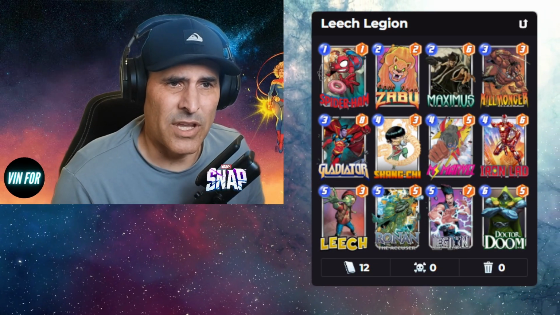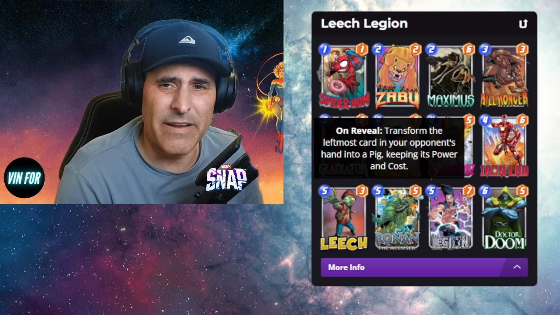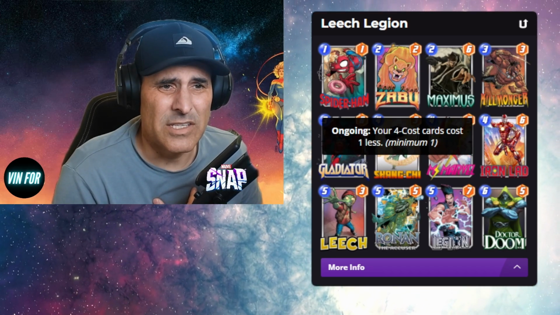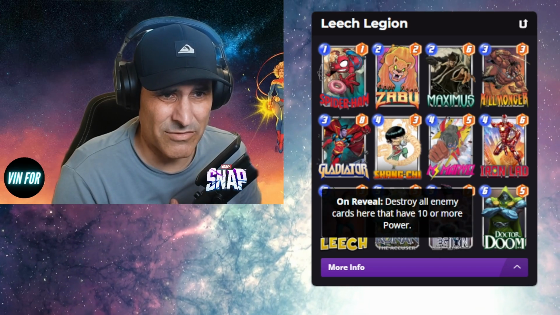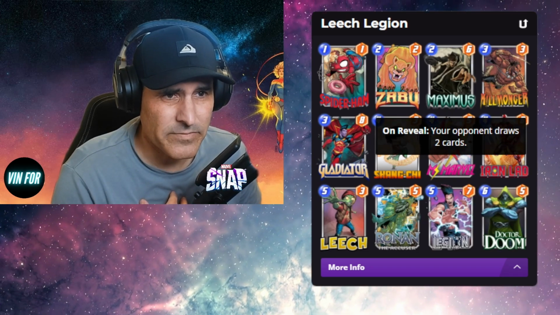So guys, our first card in Leech Legion is Spider-Ham, which turns your opponent's leftmost card in their hand to a pig. So you're adding some awesome disruption. Great card to have. Zabu turns your four cost cards into one less. So we have 3 4 cost cards in here. As you can see, we have Shang-Chi, Miss Marvel, and Iron Lad, which Zabu will change into 3 cost cards.